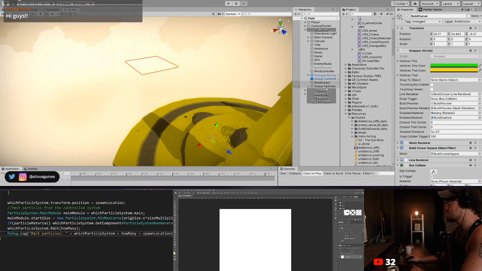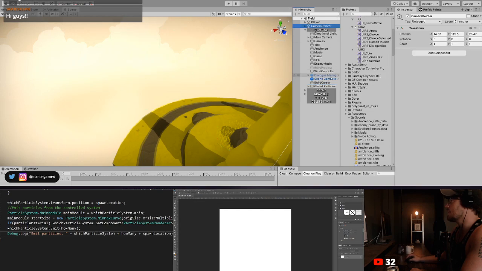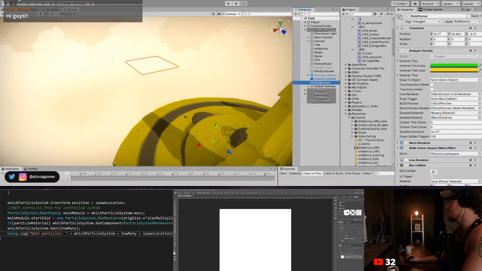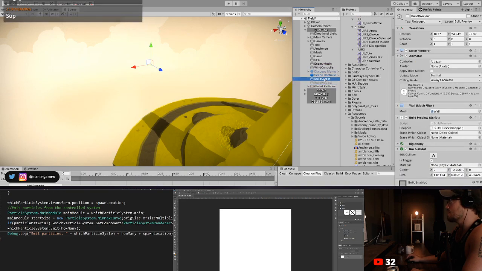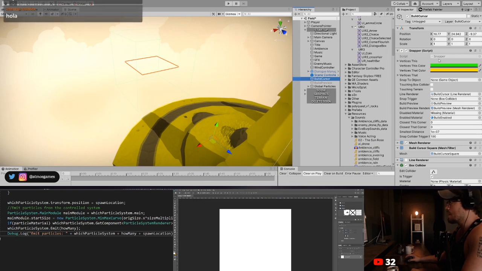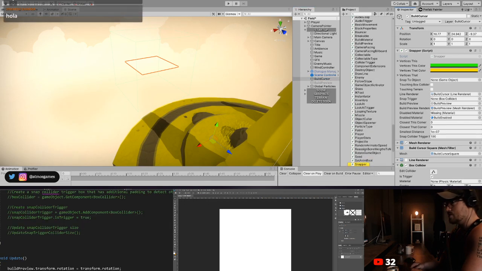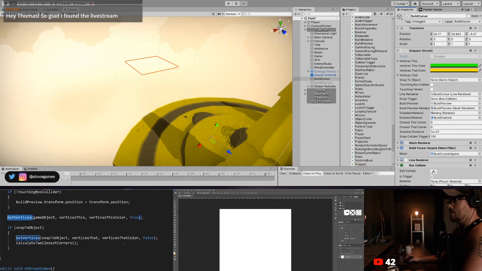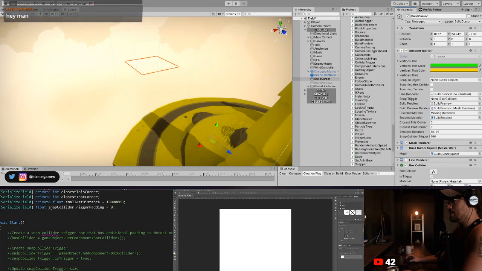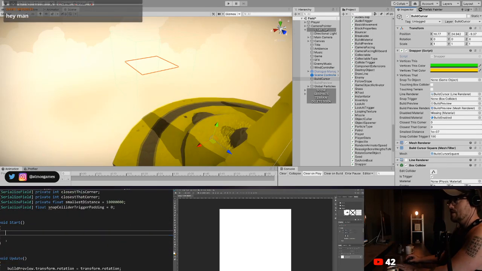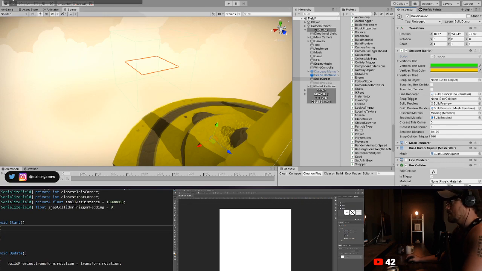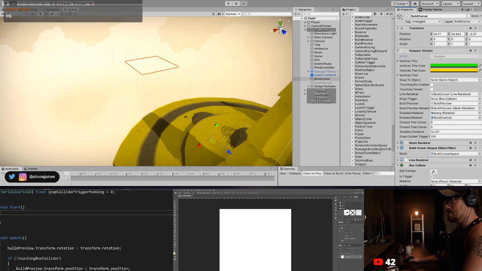Well, Cracker Jacks. Where's my build graphic? Camera pointer. Huh. I have this thing called a build cursor. There's build preview right there. Okay. This build cursor has a script on it called Snapper, and it's going to allow us to build stuff based on what it's touching, okay? There's a bunch of stuff here that we don't need. I'm going to just remove all this. I don't need that. This junk. And let's see here. One sec, guys. Let me move this over for you.